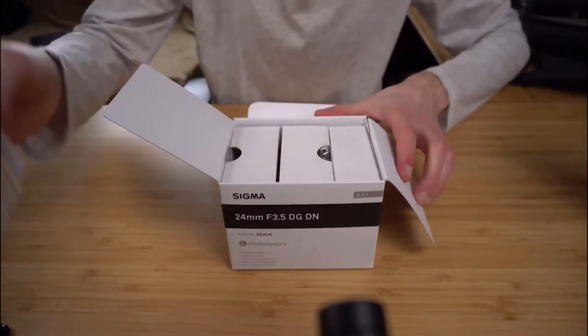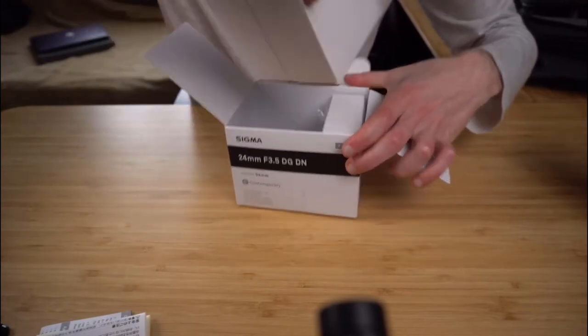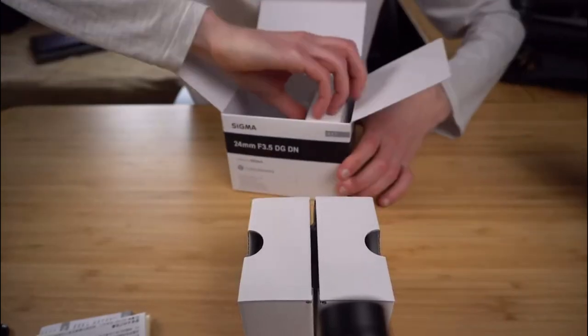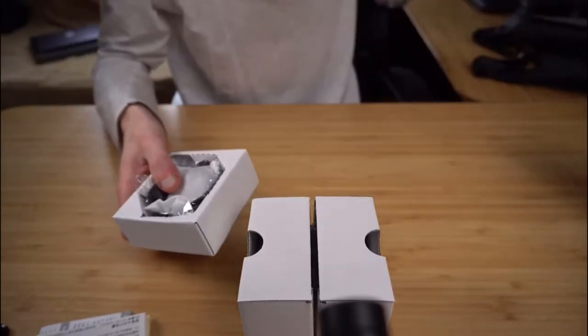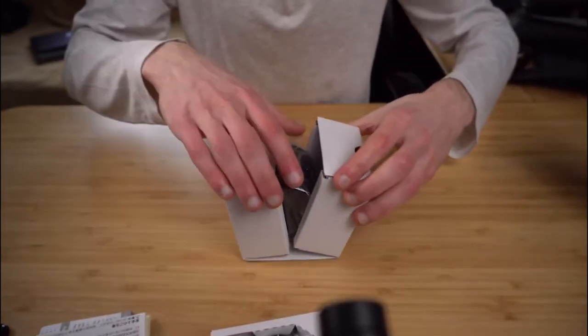Thank you for the paperwork. Two years warranty, actually, which is really good. So this is the lens. I think this is the lens. And this is some accessories, and that's actually it. So yeah, go away box. So let's start with the main event.